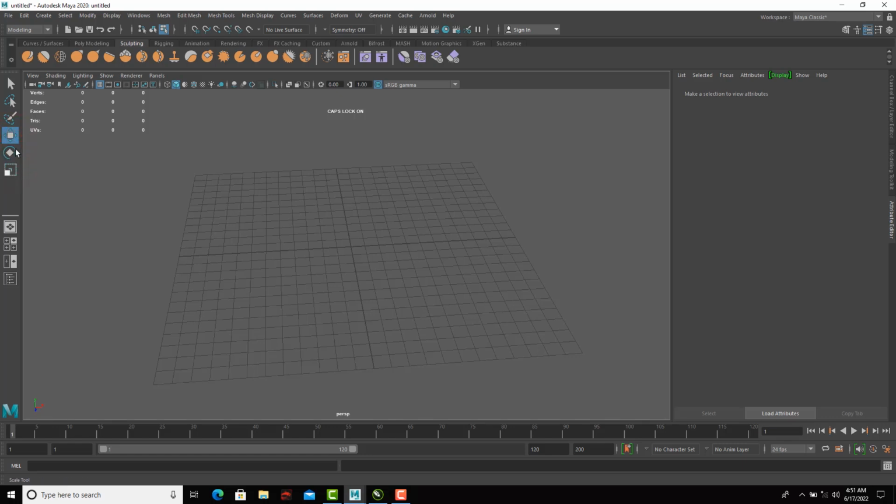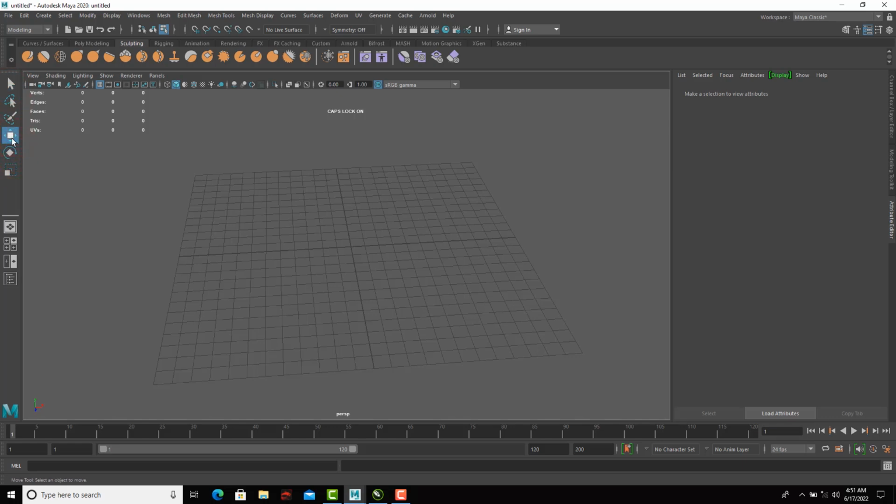So as a beginner, I want to channel all your attention to these three wise men, which are our move tool, rotation tool, and scaling tool. Later, as time goes on, you can start exploring these other tools here. So for now, pay attention to these three tools.